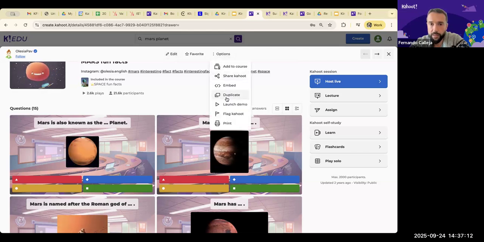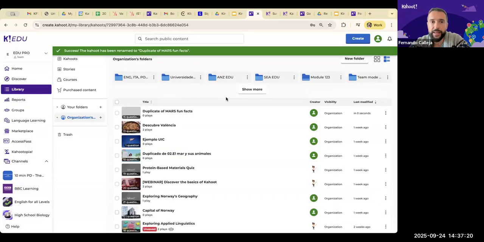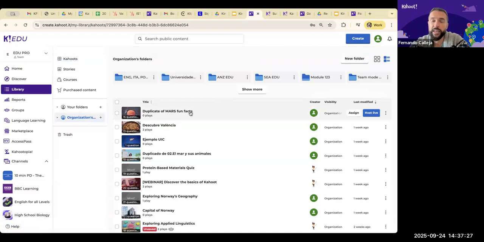If I duplicate it, this open resource, this Mars Fun Facts Kahoot, will go into my library, and you will see that it's here, duplicate of Mars Fun Facts, and now I am the owner of a Kahoot that I didn't create. A Kahoot that is available, it's open, but of course, this is something you can do in case you don't want to spend time creating a Kahoot and you want to take a Kahoot that is available from our free library.